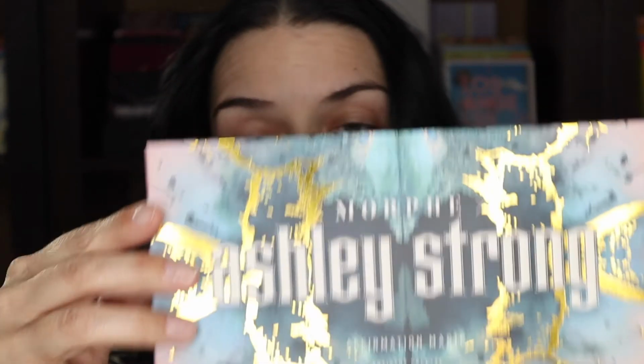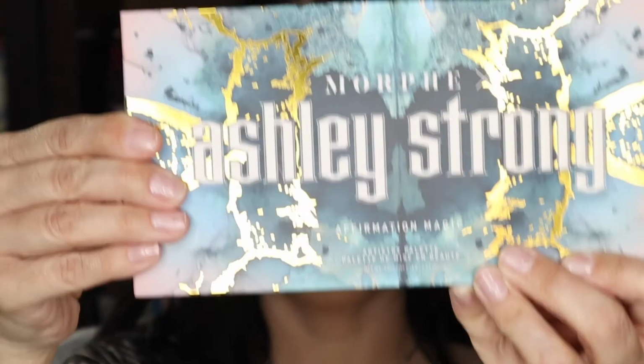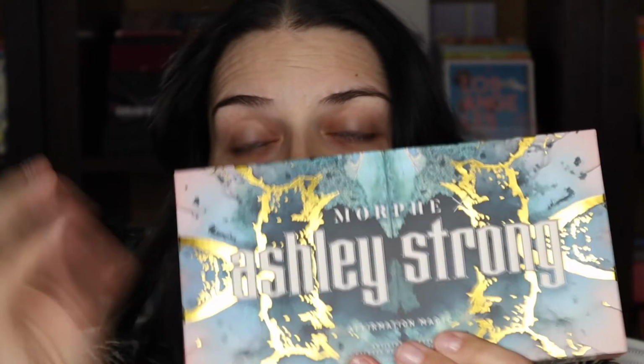This is the eyeshadow palette. It's called the Affirmation Magic. And I just think it's gorgeous. The packaging on the outside with the gold and the marbling and the ink splatters, everything is so pretty. You open it up and inside she's nice and protected with bubble wrap, which is always a good thing. I love that about Morphe. They protect their palettes really well.